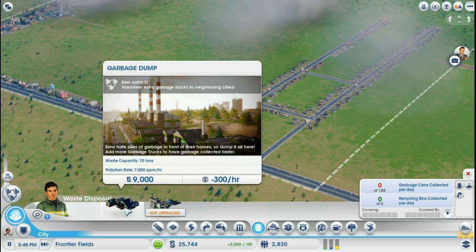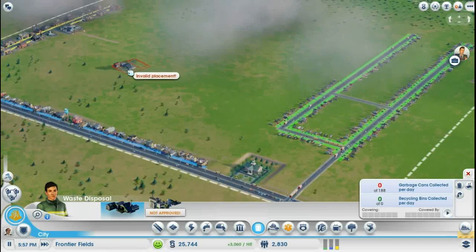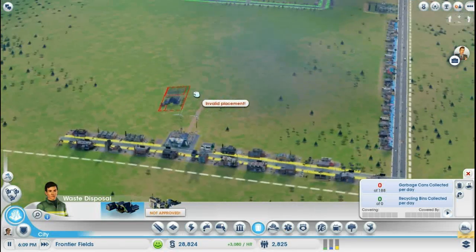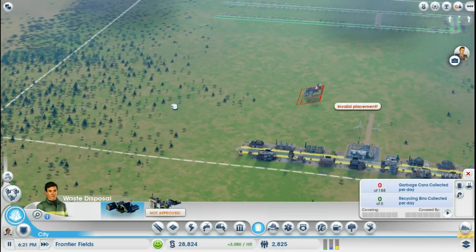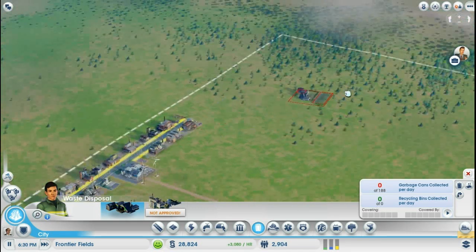As far as a garbage dump, we have to put one in since they're so cheap. If we had to move it, it's not the end of the world. We can always build it again. But let's go ahead and pick a spot out this way. Ultimately, I'm going to want to put a service road back here, away from everything, where the garbage trucks will be able to feed into the residential.